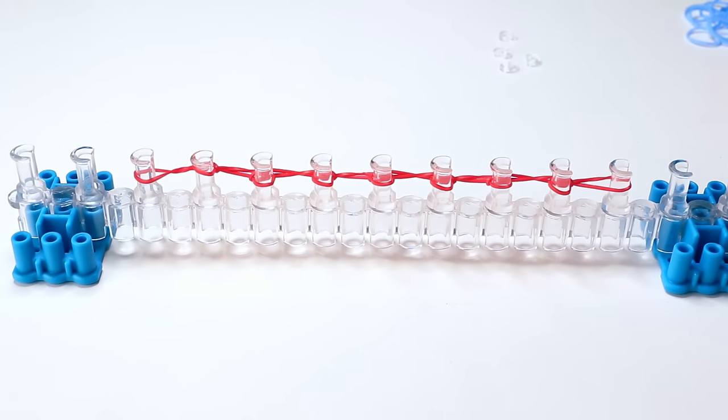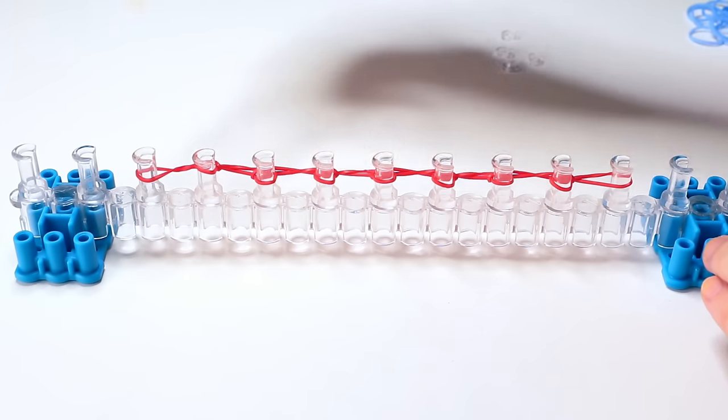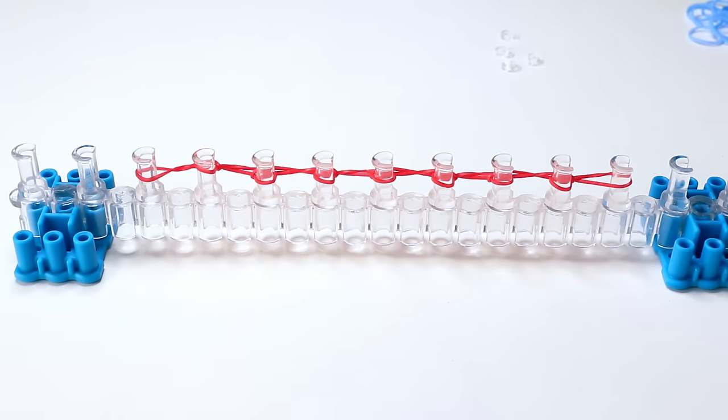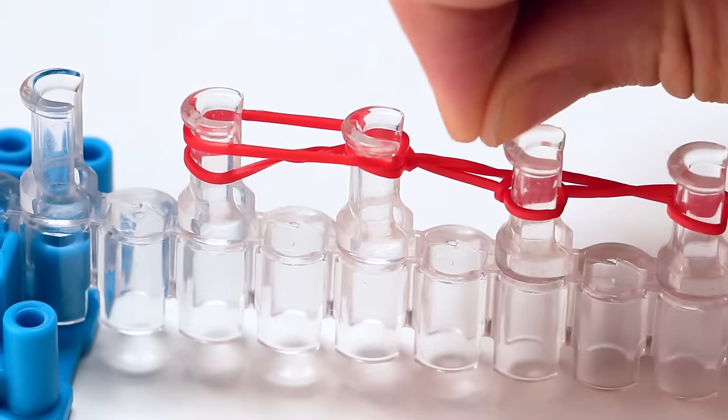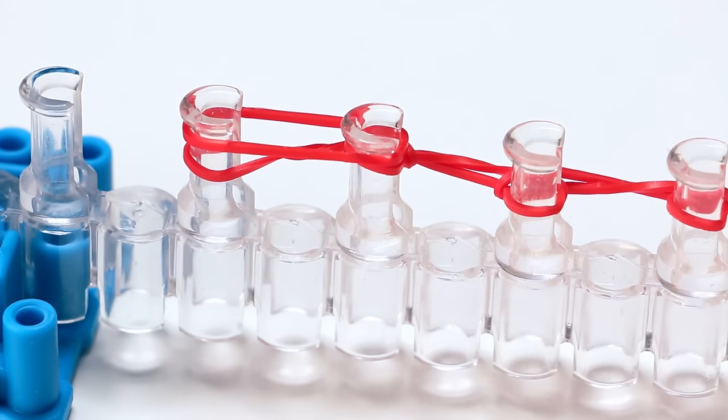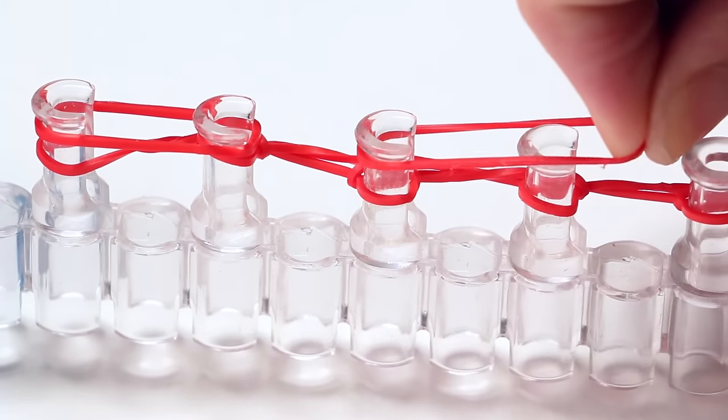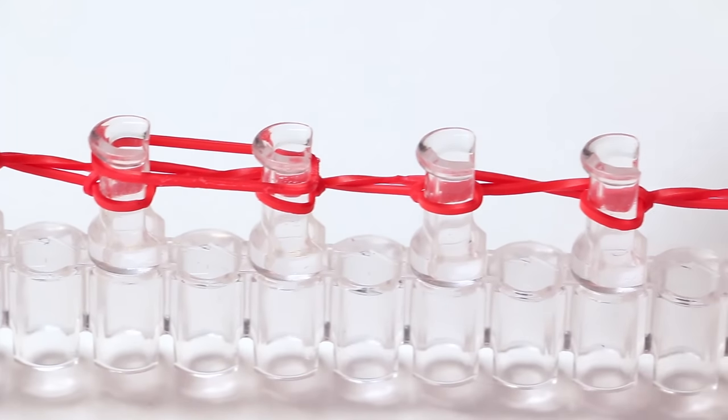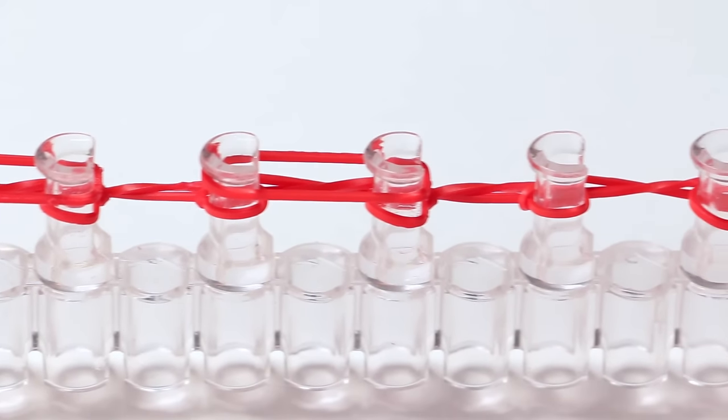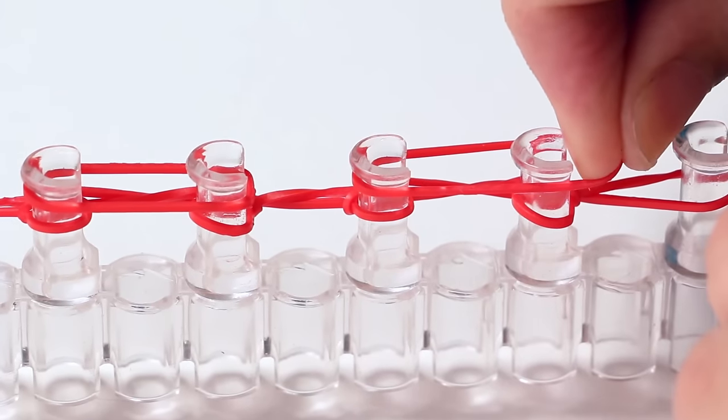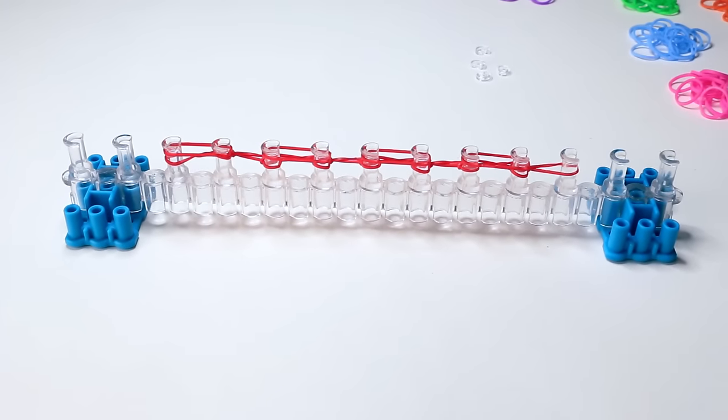For the third layer, I'm using the color red again. We started on the first pin on the first layer, then on the second layer we started on the second pin. So now we're going back to the first pin again. You basically switch from starting from the first pin and then the second pin on every single layer. From now on, you don't have to make eight shapes anymore. Just grab your first band and stretch it over the first two pins. Then grab your next band, skip a pin and add it to the next two pins. Continue until you've added four bands to this layer.